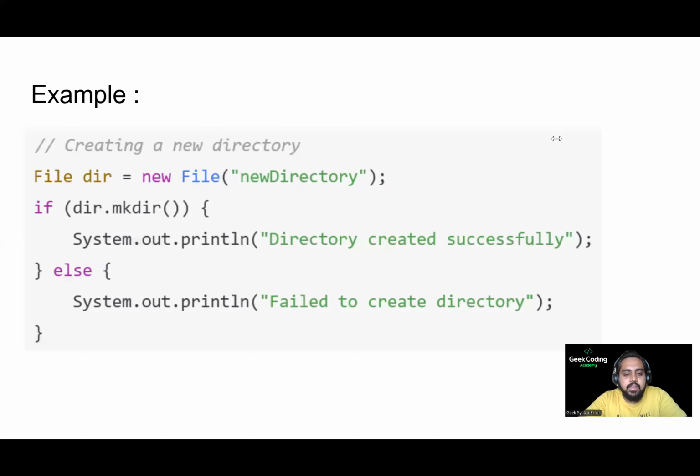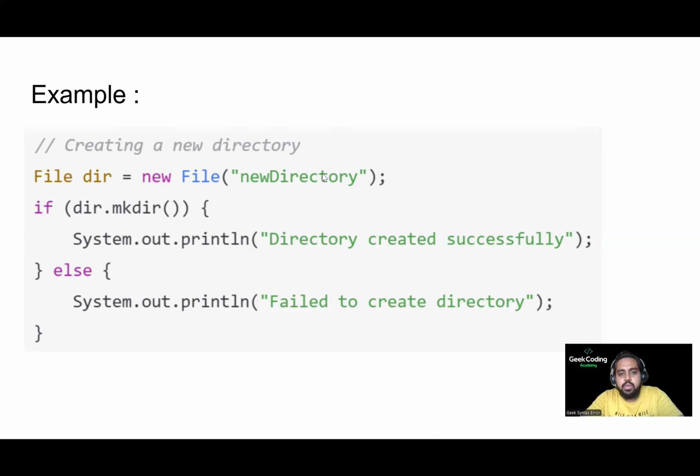So let's see an example. Here I'm using a File class. I'm creating a directory, meaning a folder, with the name newDirectory. In the if statement, I'm doing dir.mkdir, where dir is my variable name. I'm calling this method called make directory, so automatically it will create a folder in the location where my program lies, because here I'm just giving a name.